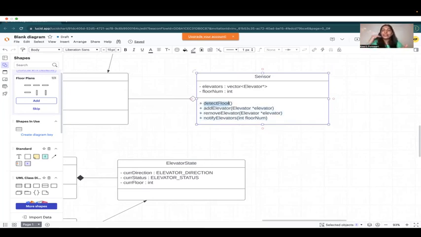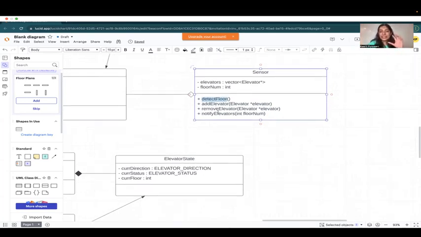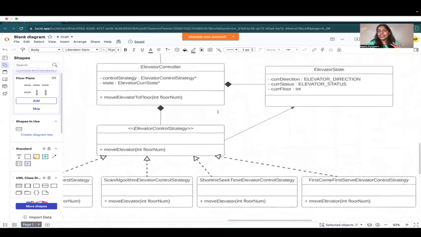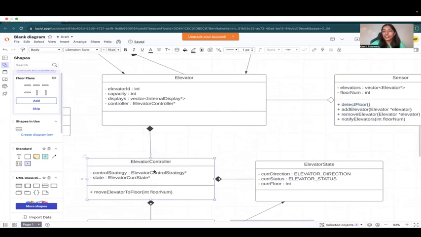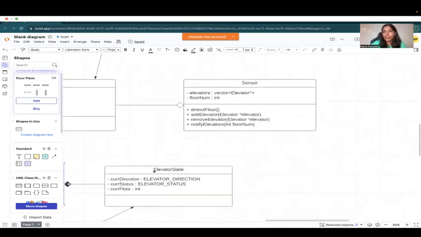And as the elevator comes to a particular floor, as we detect it, the sensor can check in the strategy or in the controller, is this a stop? Suppose I was going to the 5th and the next request came, and I added requests for, say, 1, 2, 3, 4. I've added the next stop. Basically, the sensor is notifying all the observers. Yes, so that is why I wanted to say that there will basically be an observer design pattern over here, because my sensor is a subject. It is notifying, but why?